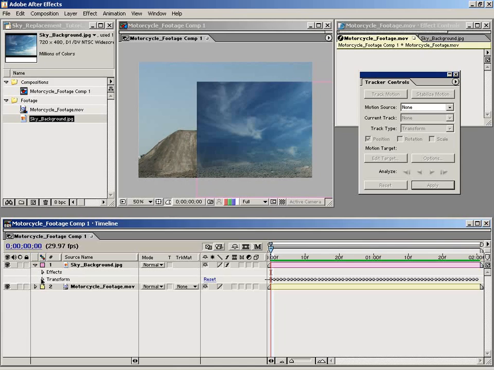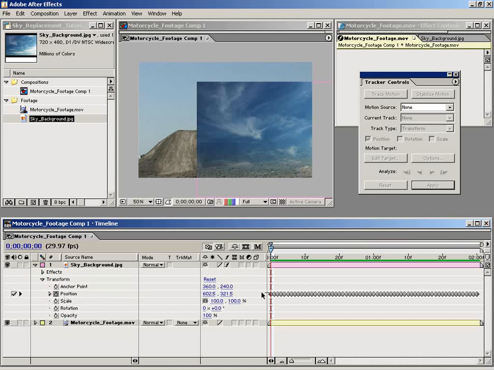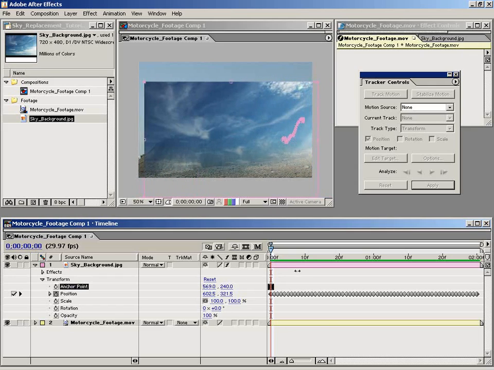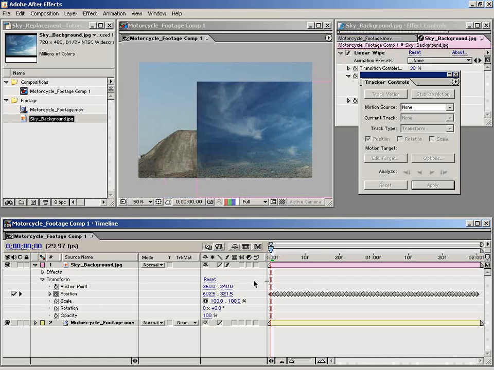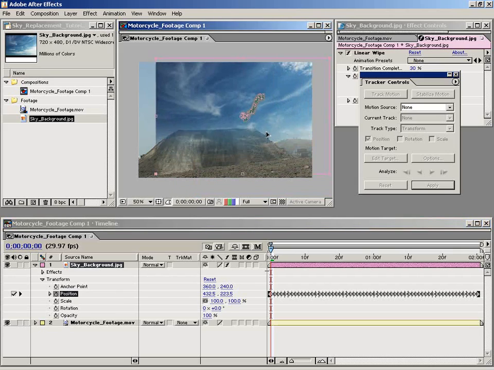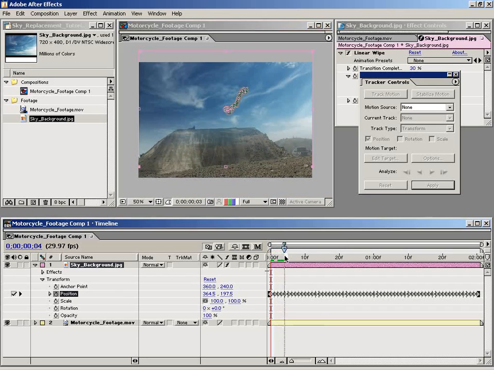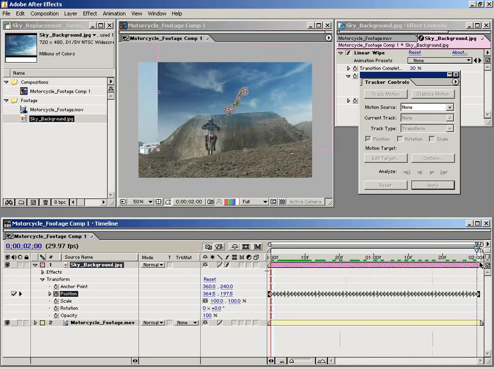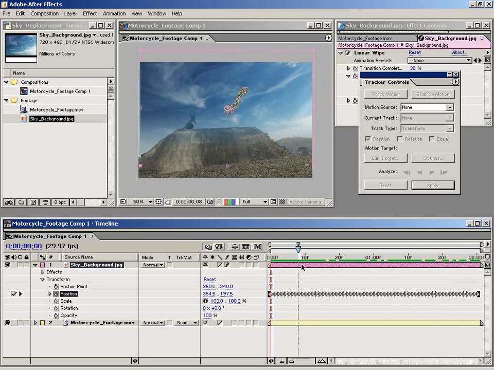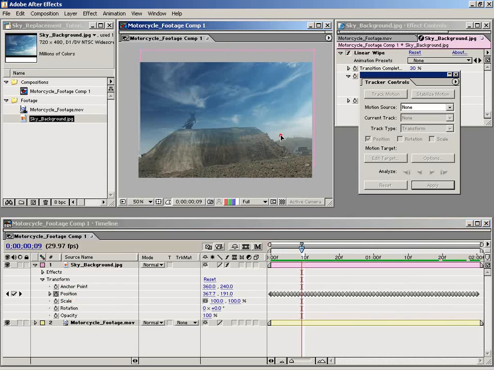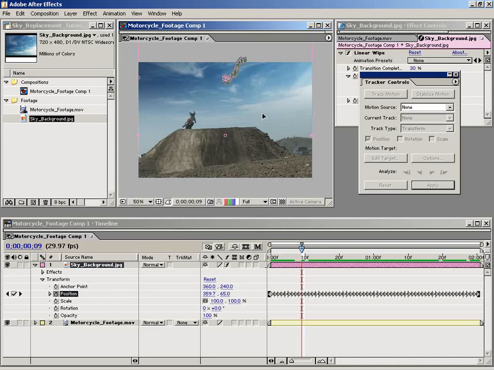I'm going to go down to the transform properties and specifically the position. One way we could fix this is we could adjust the anchor point to line ourselves up. But actually, I'm just going to select the position parameter and then move the clip around in the monitor window. That will actually adjust all the parameters of the keyframes for each point in time. So as you can see, that looks pretty good. Let's go ahead and move this up a little bit. Here we go. Let's just move this up to maybe about right there.